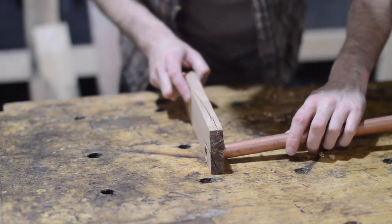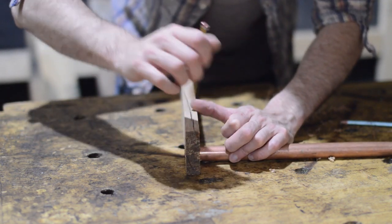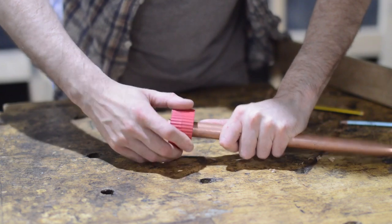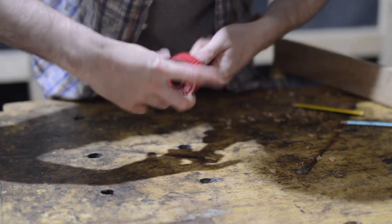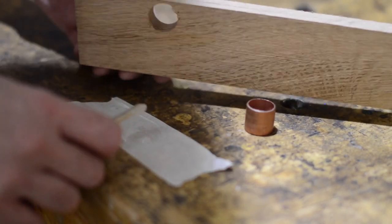It's going to use some 22mm copper pipe to lift the cap, so in a bit of oak I've drilled a 22mm hole and now I'm going to cut the pipe down to fit that hole perfectly — maybe not perfectly, I'm going to leave it overhanging by about a millimetre either side so I've got some play to sand down later. To attach the bit of pipe to the oak I'm going to mix up a small batch of epoxy and glue it in.